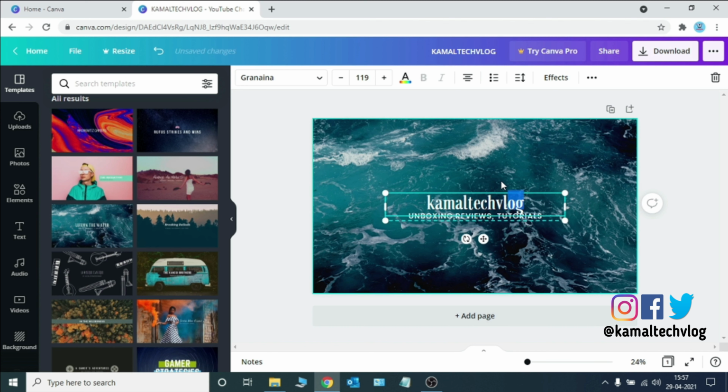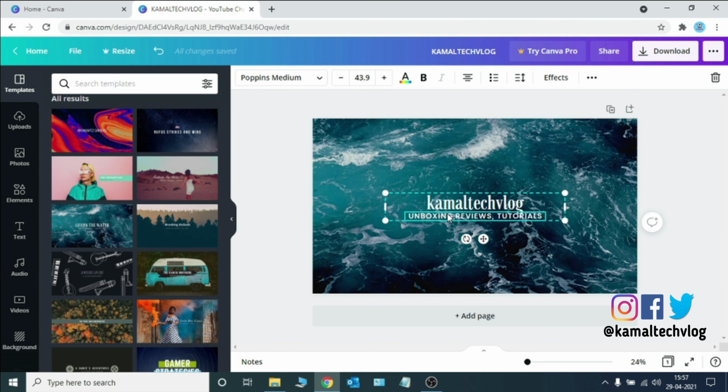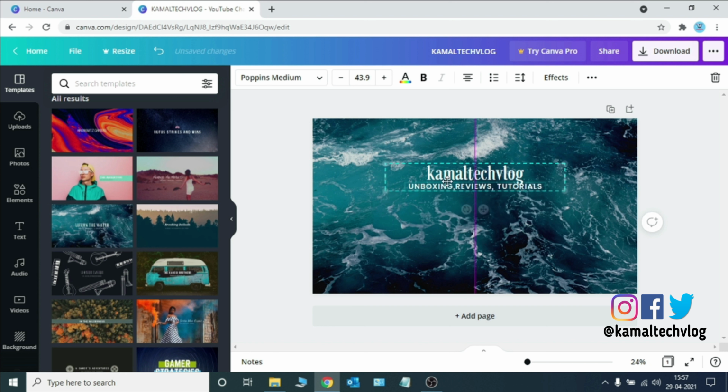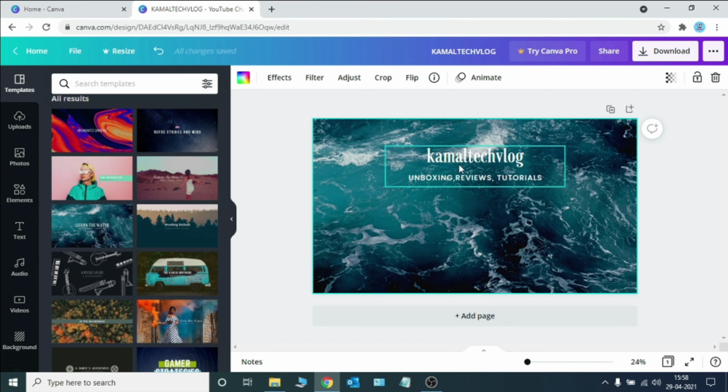That's why many people are not able to put proper banners. So we'll push this a little bit above. It can be done by trial and error after checking in YouTube whether the size is correct. Then we can give a gap in between the banner.